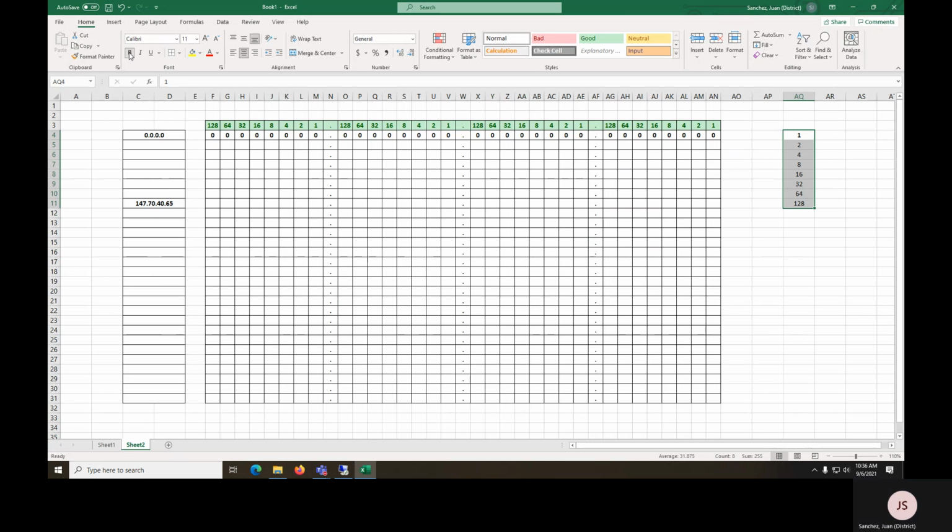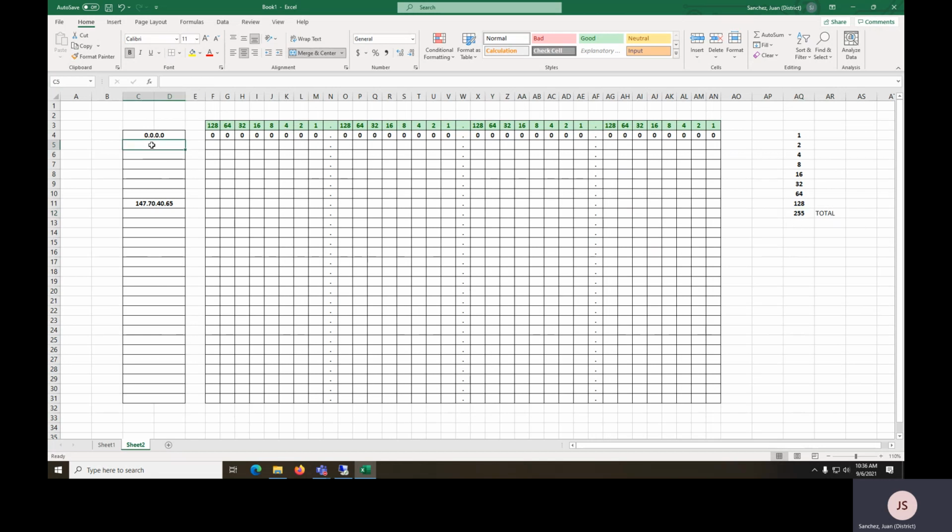I can do the auto summation, so let me put here that this is the total. If I do auto sum on Excel, and I add all of those together, what I get is 255. In computers, that's like a magic number because 255 means just all ones, right?